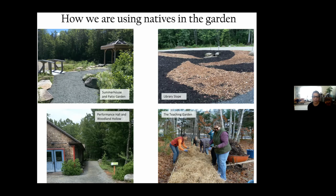Now, if we didn't have so much ground to cover, we probably wouldn't have purchased and put on so much brown mulch, but it was one of those situations where that was what we had to do. We didn't have the leaf mulch to put on such a large space. So where the wood chips are on the ground is where the woody things are gonna go into that garden, the shrubs like summersweet and sheep's laurel and huckleberry and a few others, I think some other woody things. And then the perennials would go in the mulch.